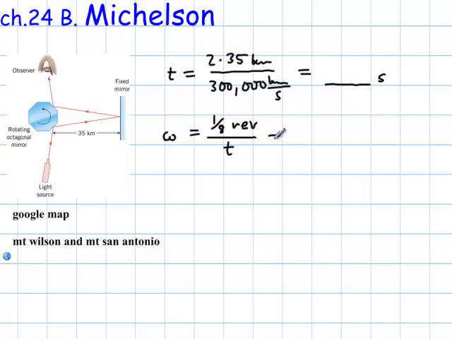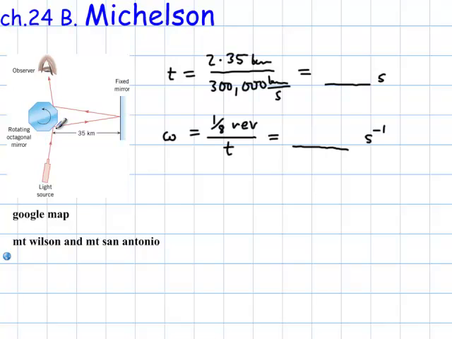and that equals then the angular velocity in number of revolutions per second. So I'm going to write here second to the -1. When you do that, you come up with roughly 500 such rotations, and that means that this one actually has to rotate really fast, 500 times per second.